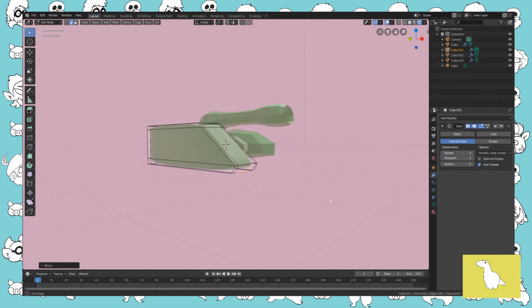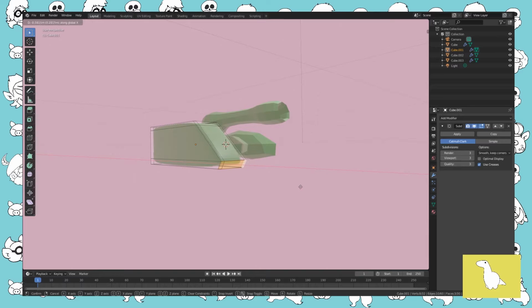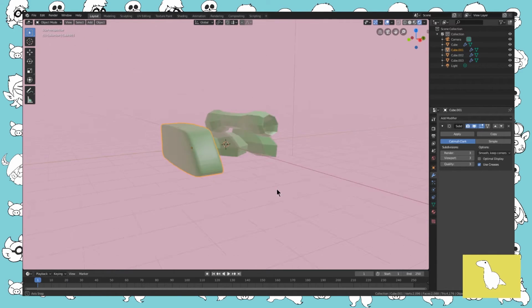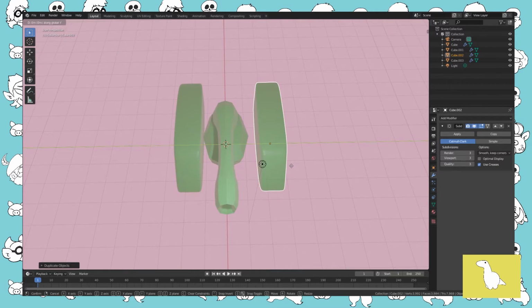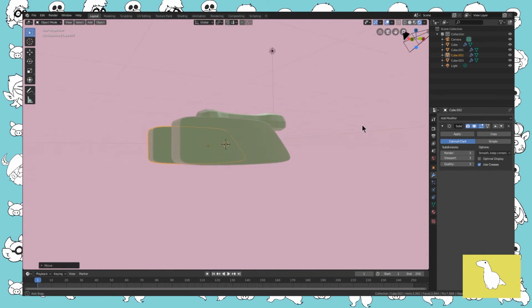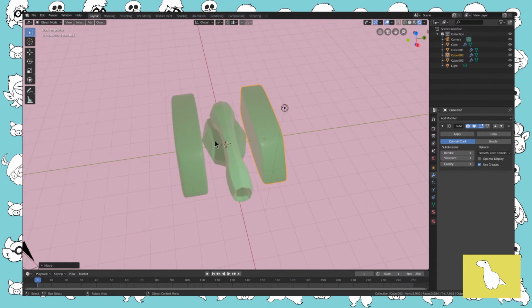Still a bit too sharp. This time, grab the faces and grab those back on the X again. There we go. Got a little bit more of a smoother shape now. Okay, so let's get rid of these ones here and duplicate this guy across the Y. There we go. Ooh, let's get right next to it. So remember, Shift D is duplicate. Now we've got exactly the same treads on the right side.